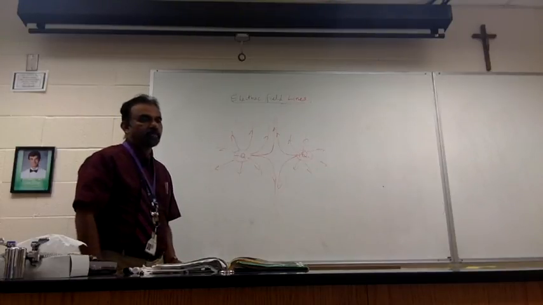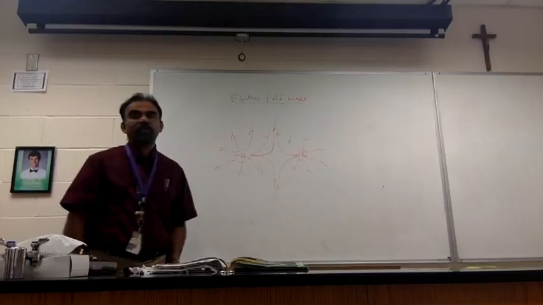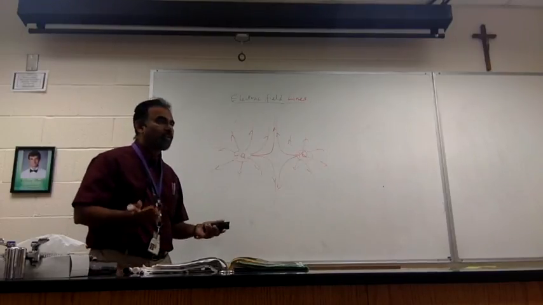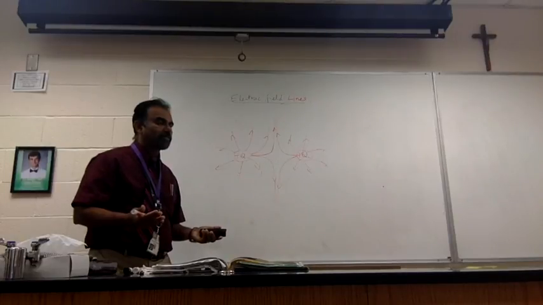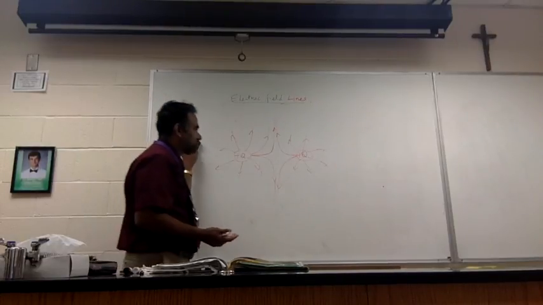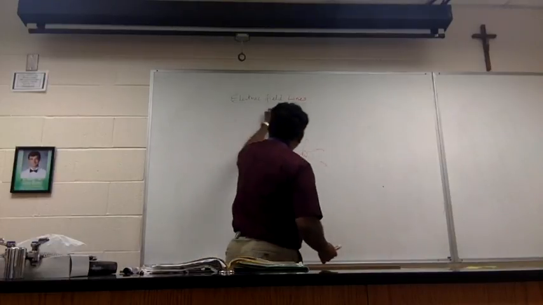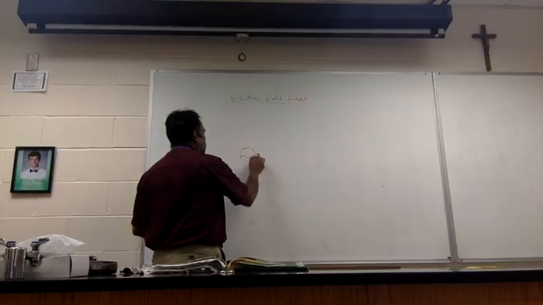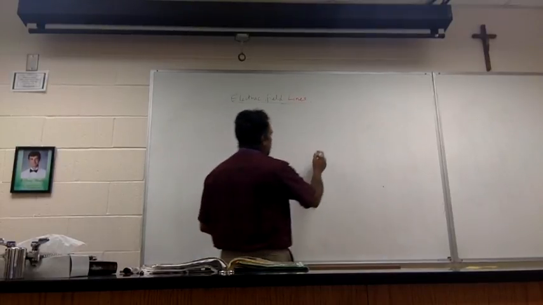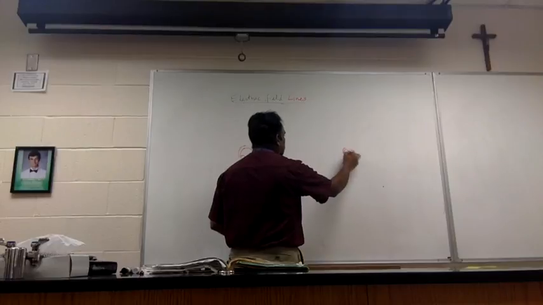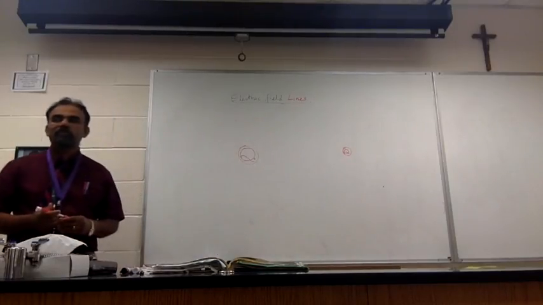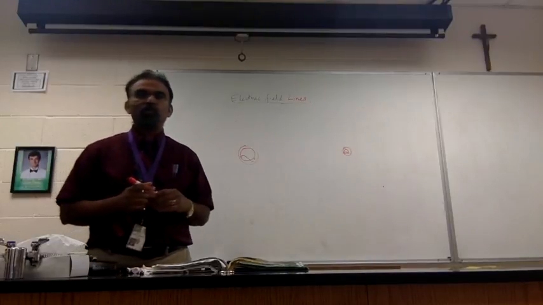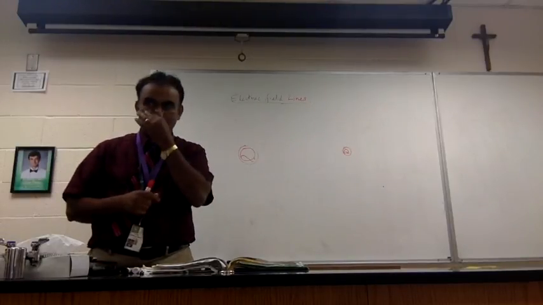What will be the difference in the shape of the electric fields if they are not equal? The charges are not equal. Then what will be the difference? Like that's a bigger positive charge, and that's a smaller one. Then what will be the difference? What do you think is going to be the difference in the pattern?